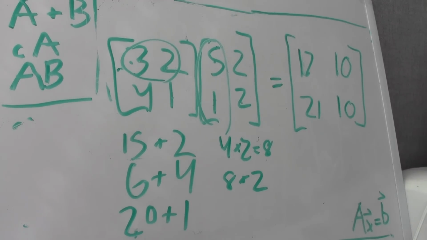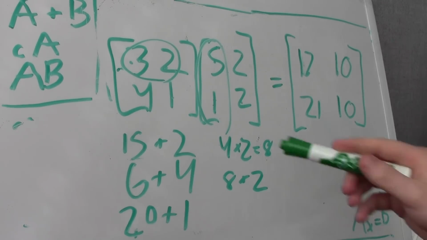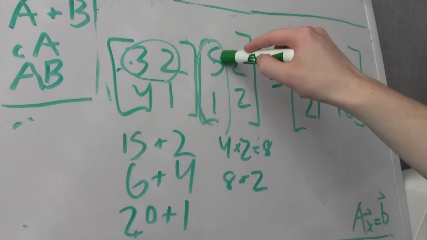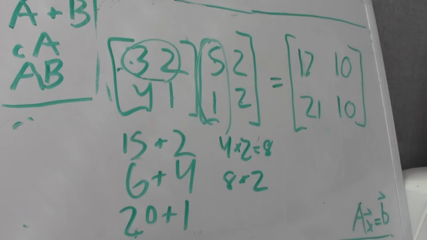It's a 2 by 2, just like we said. And for all matrices, you're going to have to go through the same process. You want to find the size first, and then you want to multiply the rows of the first one times the columns of the second one. If you do that, you'll get the right answer every time.